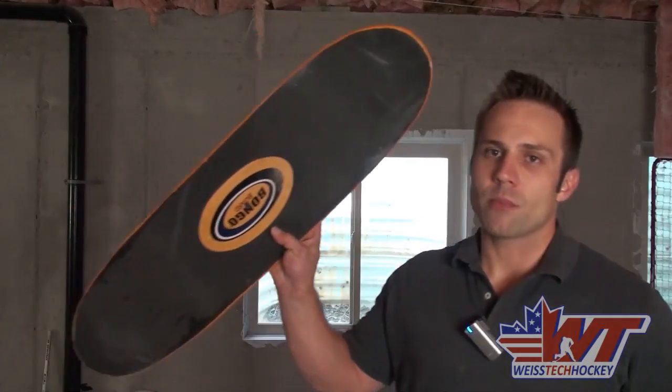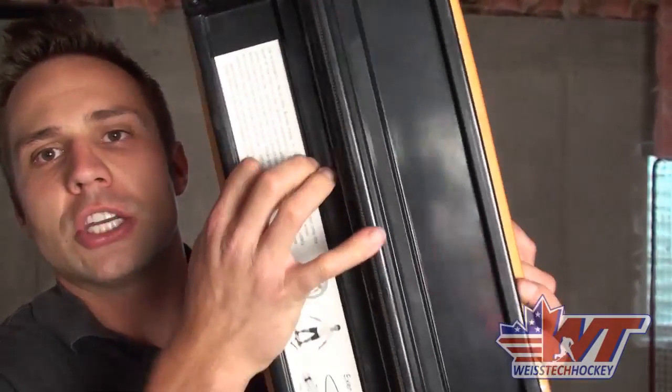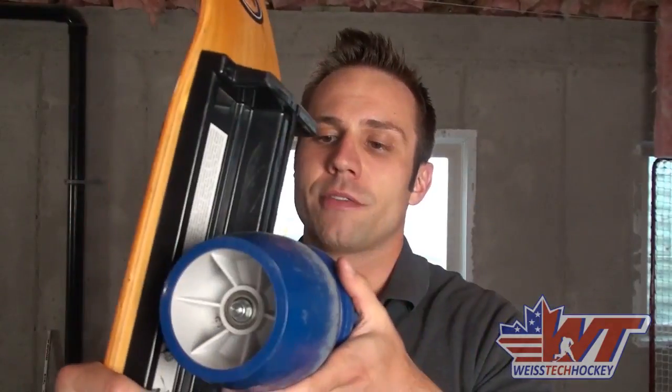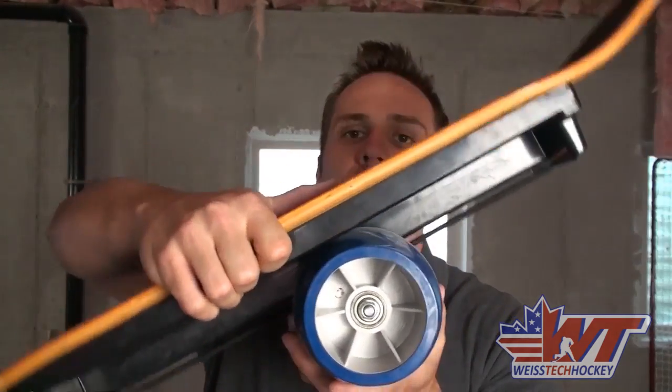So this is the Bongo Board. The way the Bongo Board works — it looks like a skateboard, but on the back of the skateboard, I'm going to give you a close-up view. It's got kind of this track, and then it's got a bungee cord here. I'll show you about the bungee cord in a second. Then you've got this ball — or it's not a ball, it's almost like wheels, but the wheels can spin in opposite directions. If you're a beginner, you can hook it in with the bungee cord so that the wheels don't separate off from the track, but basically you're going to be balancing while this is sliding side to side on the wheels.